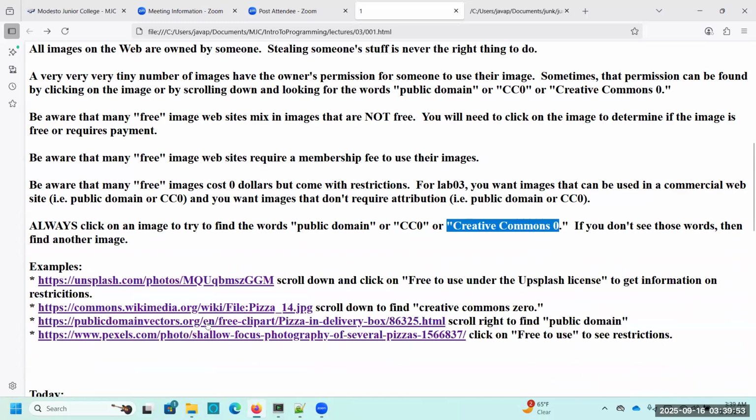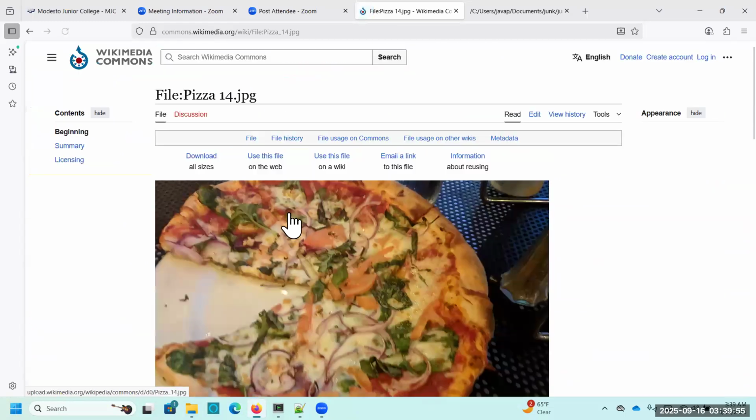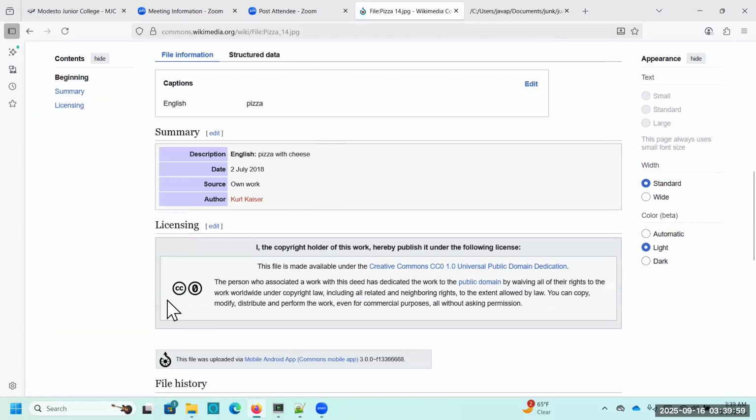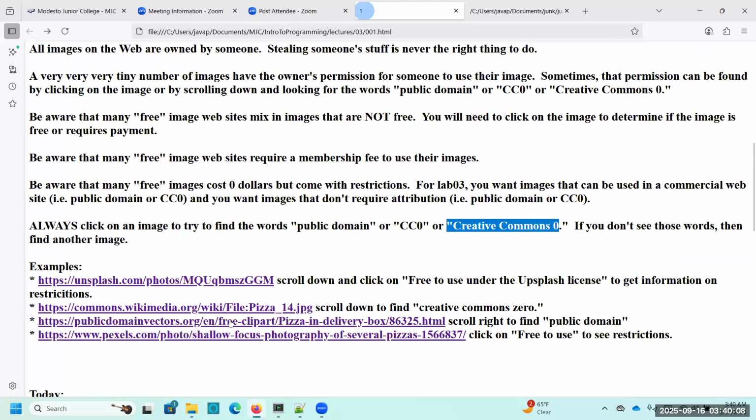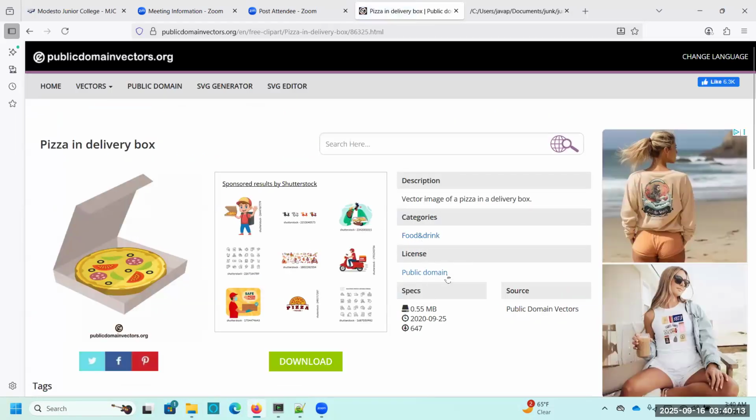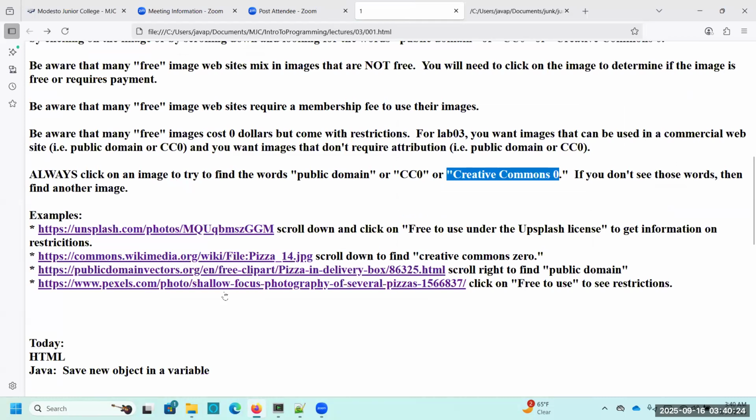So let's look at another one. And for this one, it says CC0. You can do whatever you want with this one. And then you would take a screenshot of this license and give me the URL of where you got this image from. Okay. And let's look at this one. And this one is in the public domain. You are free to use this image. You would take a screenshot of this saying it's in the public domain, and then give me the URL where you got this image. And then we'll do one more.